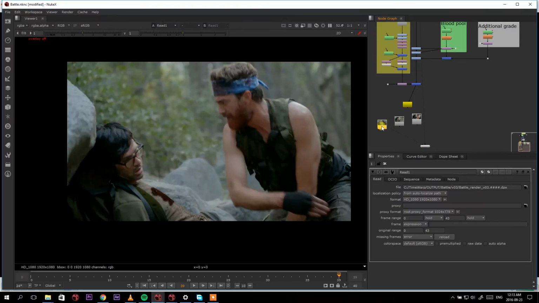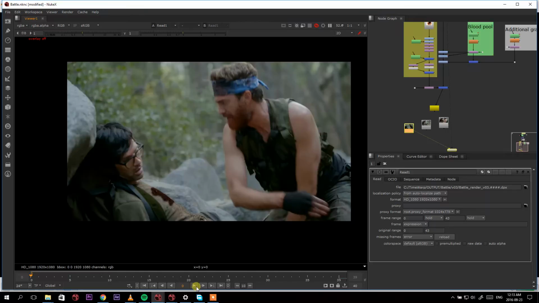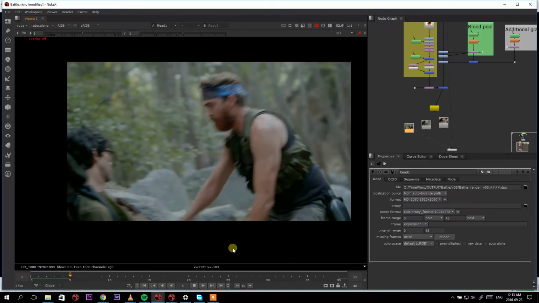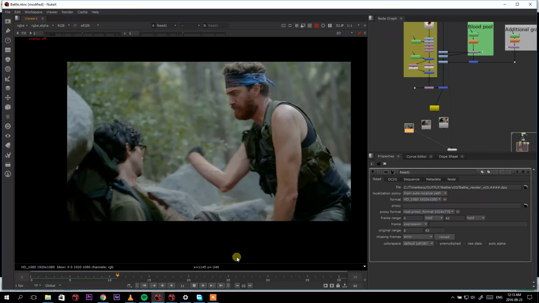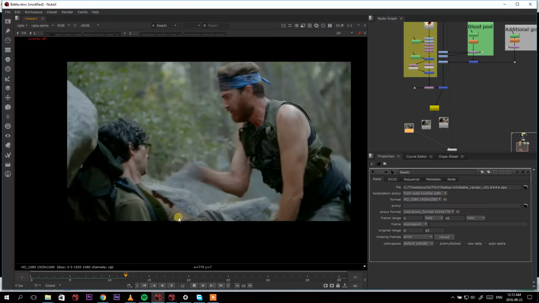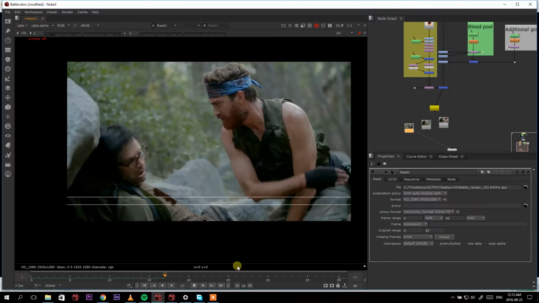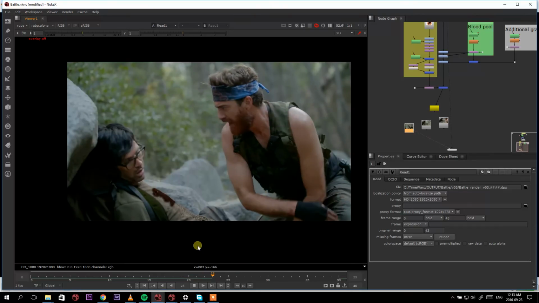So I did the exact same setup as all this for a different shot, but in this one you can see that it's actually moving. And yeah, I used the smart vectors to create the motion blur, a very simple case. And this one was the exact same. It just tracked fantastically. This one sticks to his chest. It's pretty beautiful if you ask me. It just does a great job.